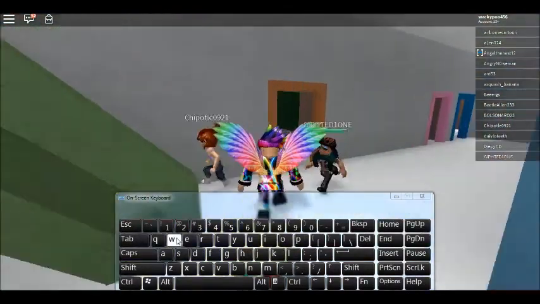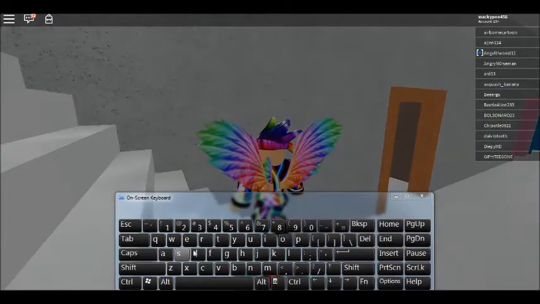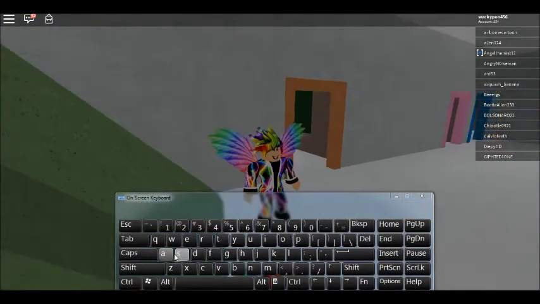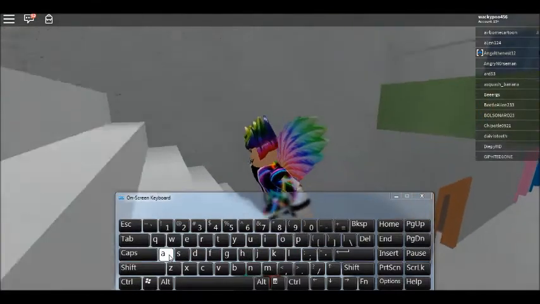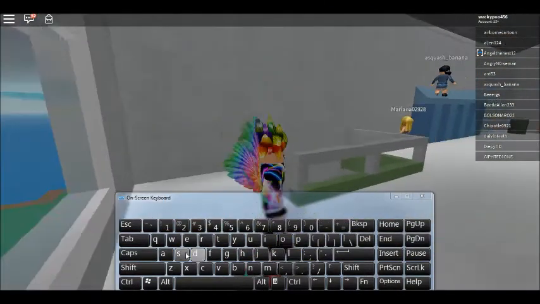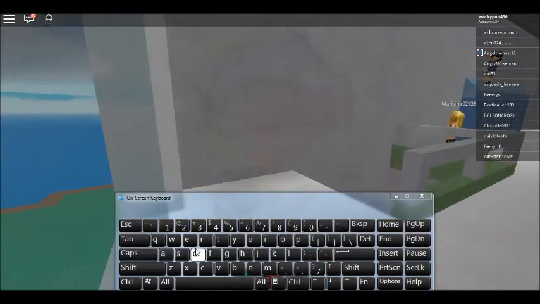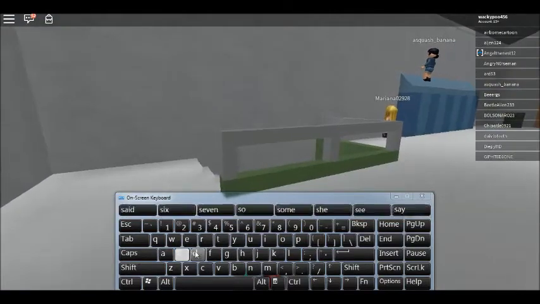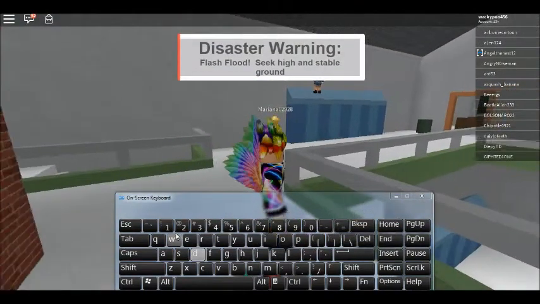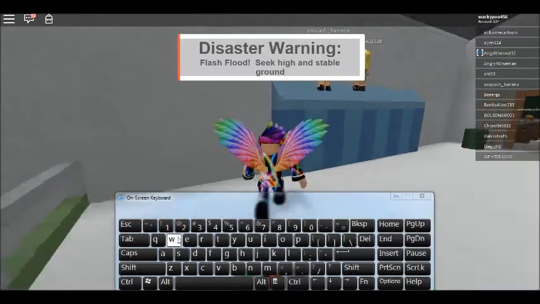Let's see. I'm going to go up these stairs, or should I? Should I not? I will. I'm going to take the risk. It might not be good. Oh, wait, what is that over there? Is that like a volcano or something? No, that's nothing. I thought I saw something flying in the air. Oh, it's a flash flood. See, guys? It was a good risk.